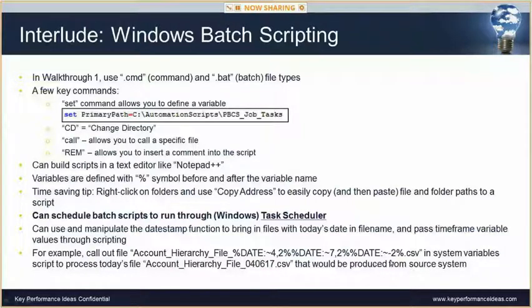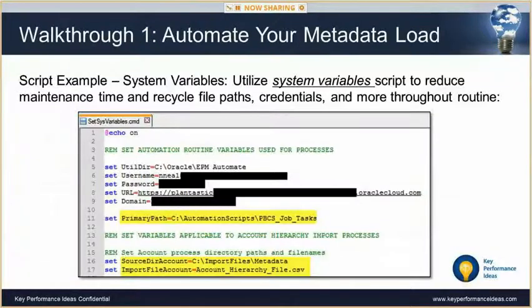But basically what that's doing is actually defining the date through the date function. So we have account hierarchy file and then a particular date, 6 digits, .csv, which we could manipulate as needed. If we needed to go back 04 for April or something like that, we could do so. So continuing now, we're looking at our example script, just considering that kind of coding, a few second overview there.